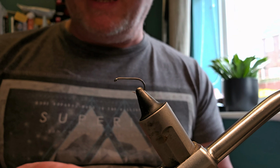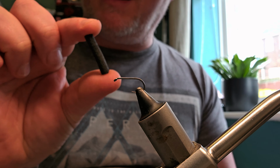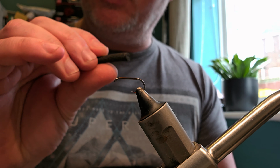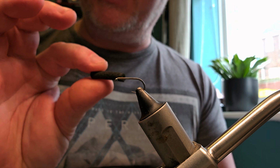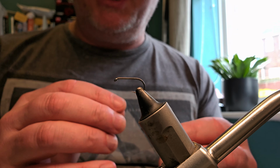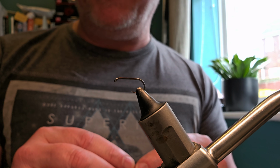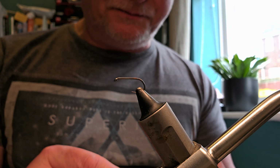So what we're going to do to help that is I've cut some tube. Now you don't have to cut this yourself, you can buy them. You can buy the foam tubes like this, but it is more cost efficient to buy the foam block and cut the tube yourself with little cutters. You can get the cutters from Pound Avon, and I think you can get them on eBay somewhere, but I'm not quite sure about that.